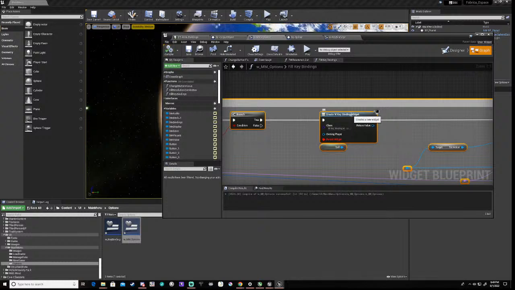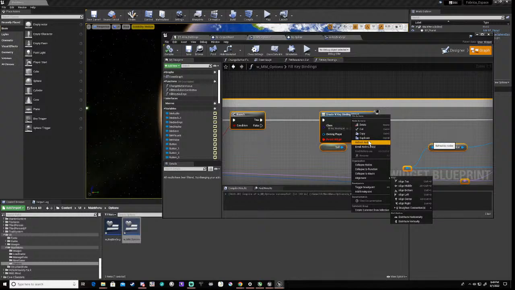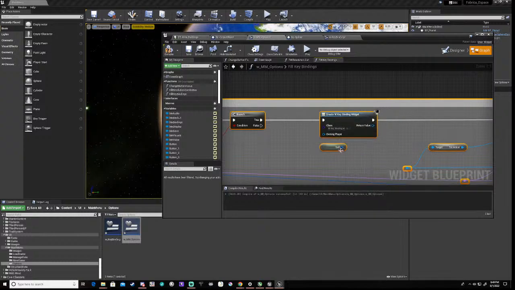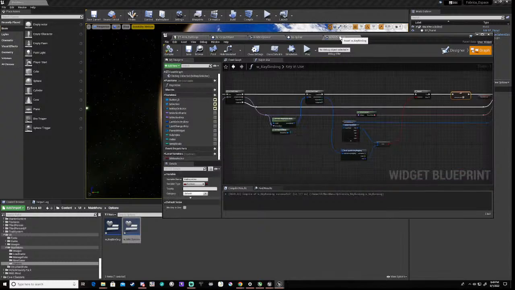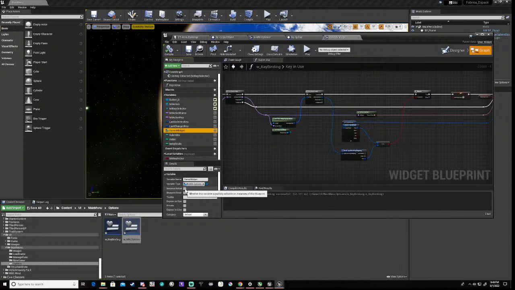Okay, so now we can go back to our original menu, and if we actually compile it again, what we can probably do here is refresh that node, and I know what it is. This, our parent widget, should be exposed on spawn.